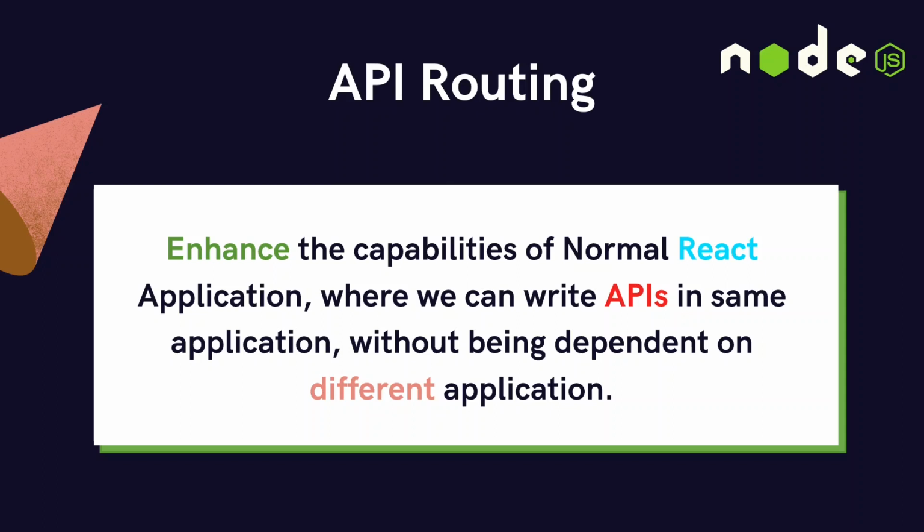And APIs also run on the same server, but not on the client side. It runs on the server side, inside the backend of the application, in the Node environment. So these are the major top 3 features of Next.js that we will use inside this application as well. Now we will see the approaches of how we will create the application.